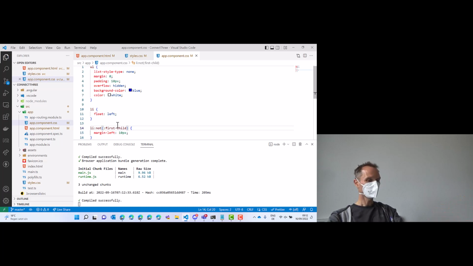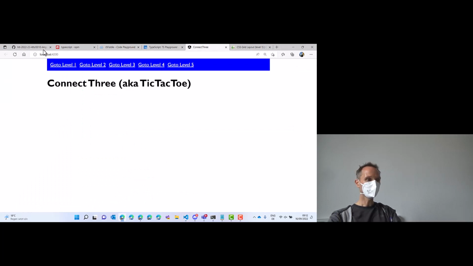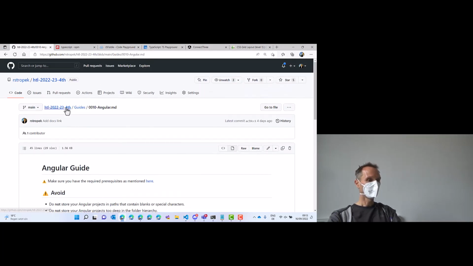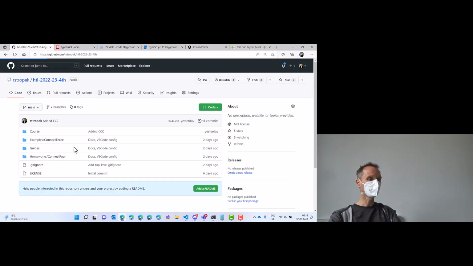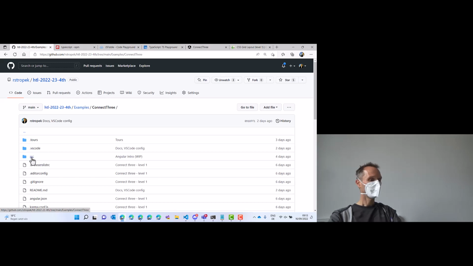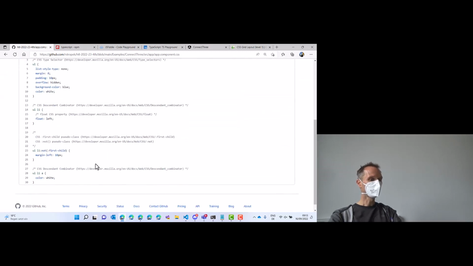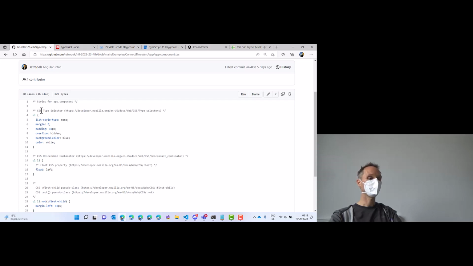At that point in time, I would like to point out something here. If you take a look in my GitHub repository, I have prepared all the things that I'm going to show you in this example here in the examples folder. And here in the source folder, app, CSS, here it is. You have the full code of what I'm going to build together with you. And here you see a lot of important notes, with links to the documentation. See? So this is the material that I give you.